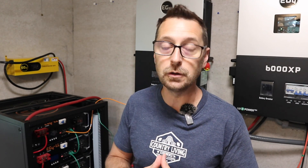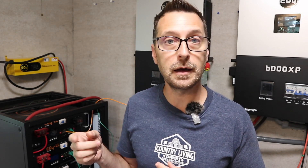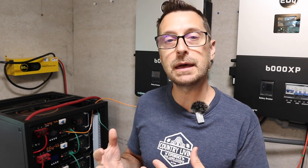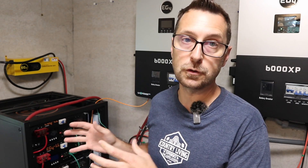All of these batteries are the EG4 LL version one batteries, purchased over about a two-year period, so some are older and some are newer. The older the battery, the less its capacity is going to be. However, on a battery rated for 7,000 cycles that's about two years old, your capacity should be almost 100% — they should last about 15 years. One thing that could cause the state of charge to be off is the specific BMS that went into it. The BMS on these EG4 LLs has evolved over time, so an older version of the BMS could be a factor.